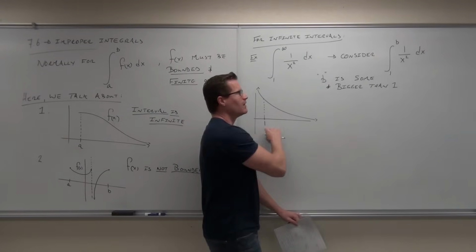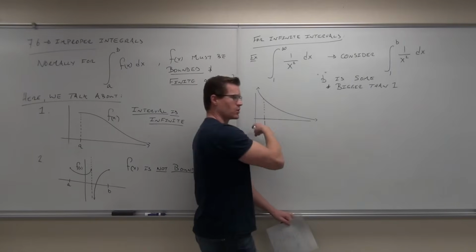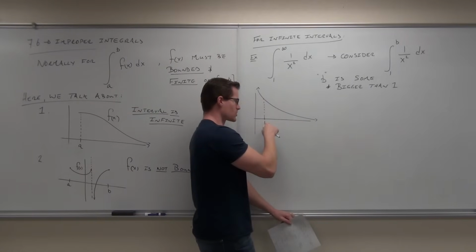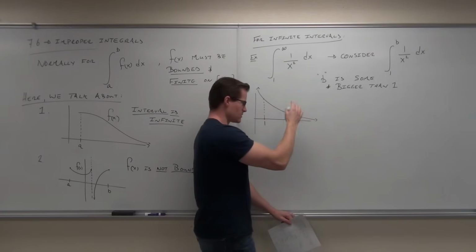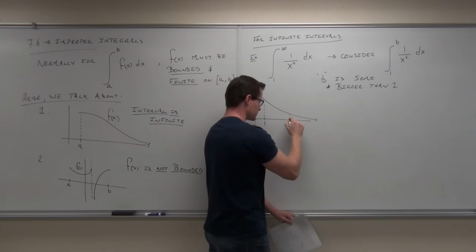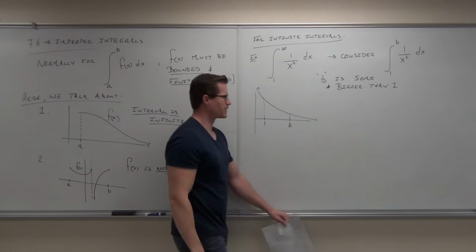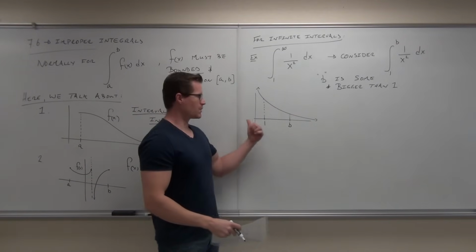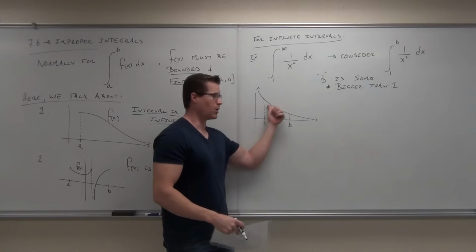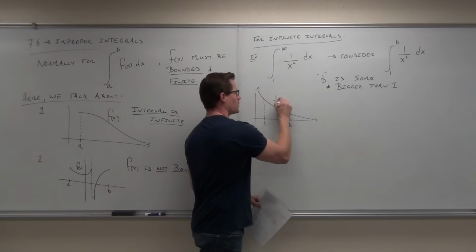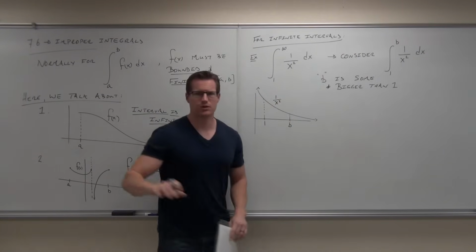We're going to say, no. Let's not go to infinity. Let's just go to b. Now, since we're starting at 1, b's got to be some number bigger than 1. Does that make sense? So let's call this b over here somewhere. 1 to b. Then what our integral represents is the area under the curve from 1 to b, where this curve is 1 over x squared. So if you guys feel okay with that so far.